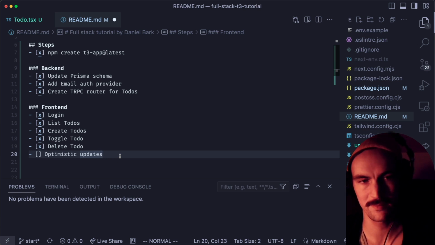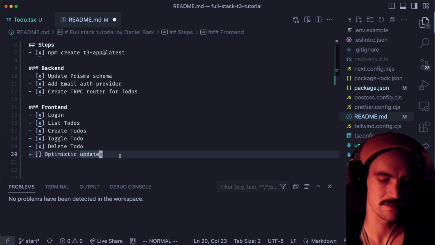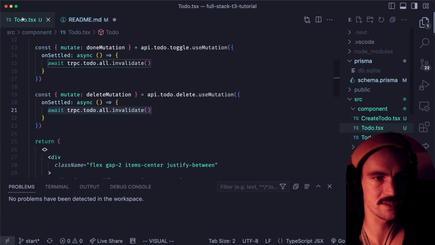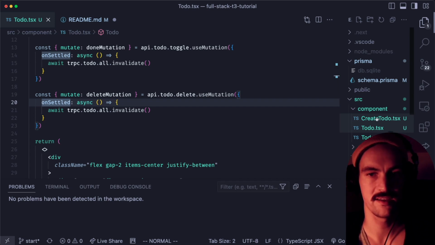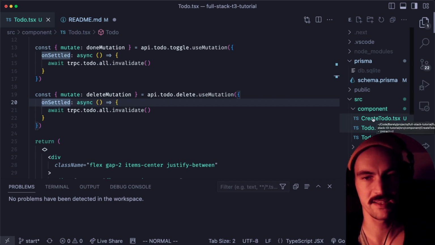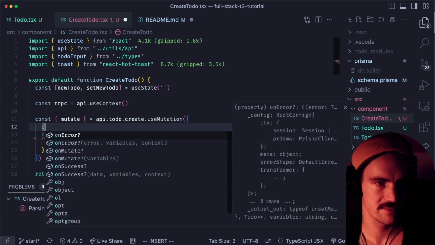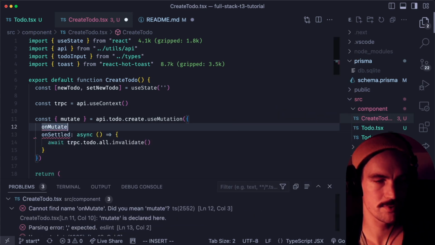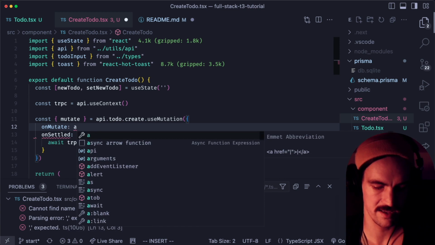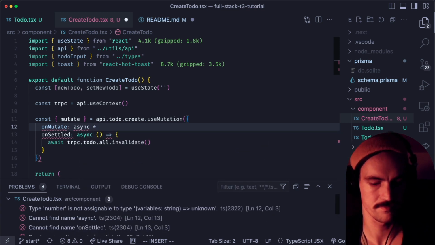So we need to be able to roll back this optimistic update that we did to the client-side cache of the queries. So let's see how you would go about to do that. So let's start by optimistically updating the create-to-do mutation. So I will add the onMutate prop here and give it an async function.